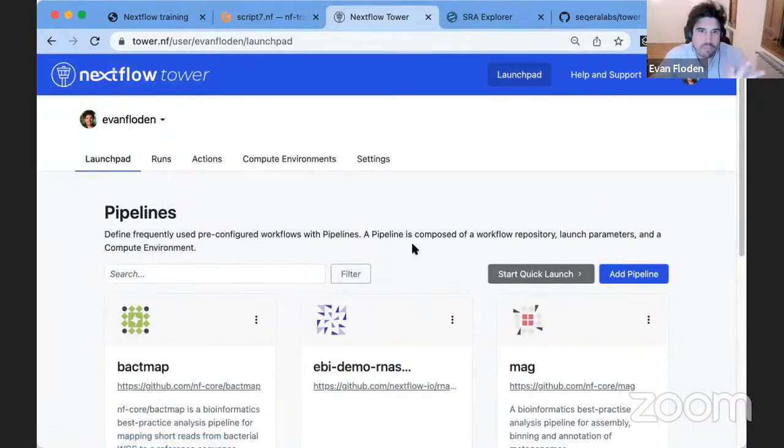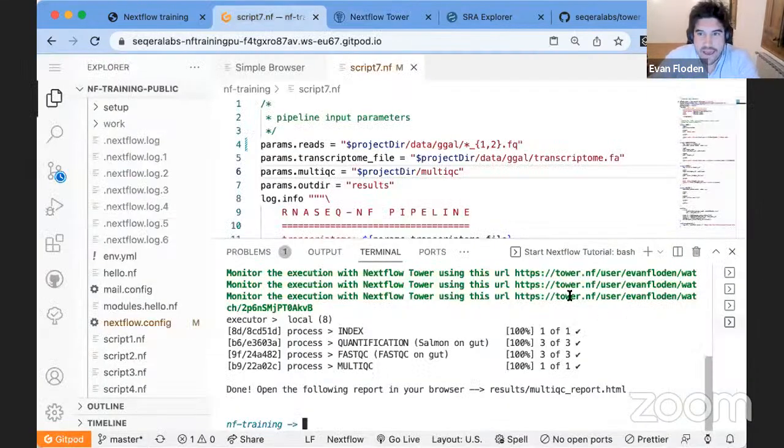So that's, I guess, the basic point that we started with regards to Tower in terms of its monitoring. Over time, though, it became clear that there was much more need if you not only wanted to monitor, but also wanted to launch those pipelines with Tower, so that you're not so dependent on keeping this environment open. Here I'm running from a Gitpod environment, which in essence could be pulled away, but I could also be running from my laptop, in which case I would need to keep this open. There's a whole bunch of things that have to take place here, so that Nextflow is sending the data back to Tower, but we're essentially responsible for Nextflow running here.